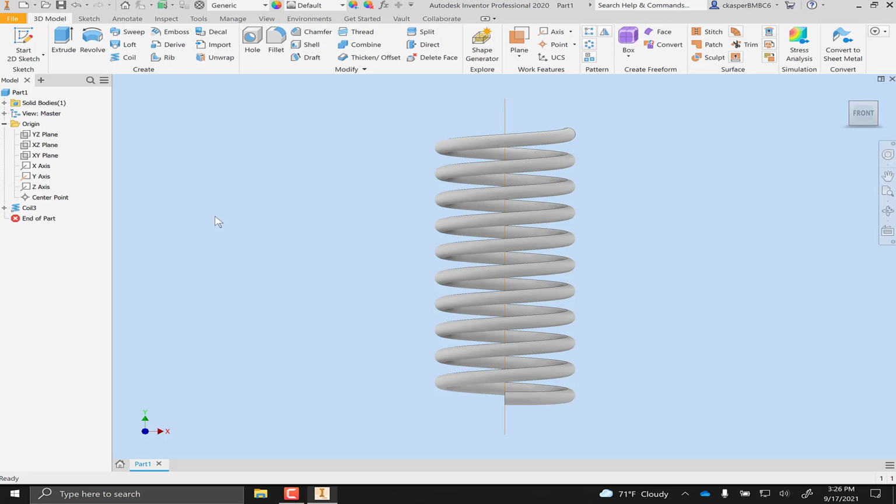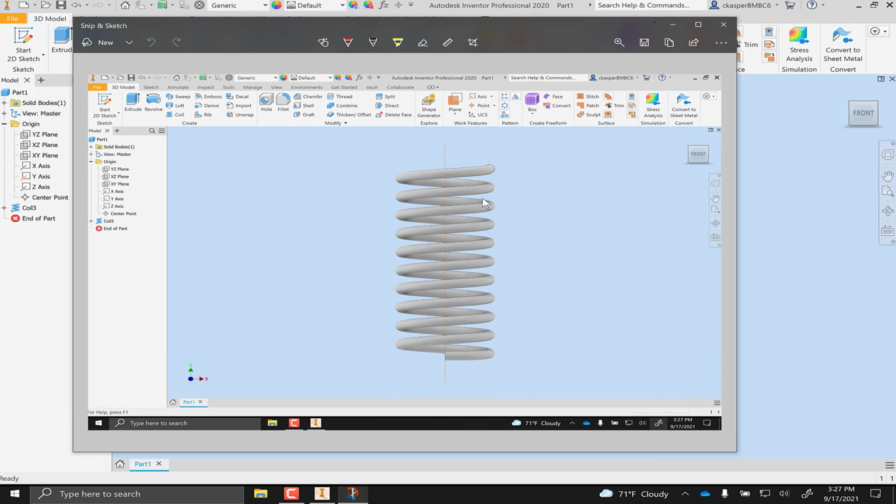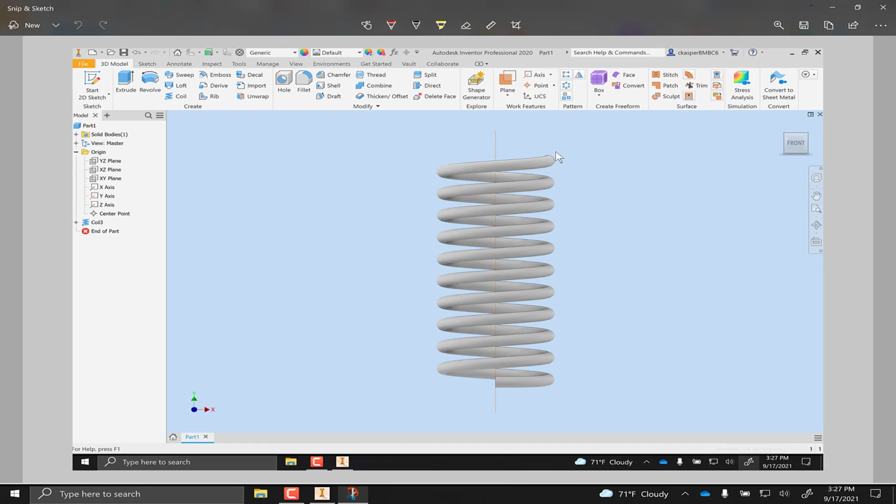So what that did was, with setting a transition angle, it pushed that top one around 90 degrees extra. And it shifted the coils a little bit too. So what we're looking at is, this is still in the same place that it was, but this end here is where all the commands were activated. And by shifting all of this and maintaining uniformity, it forced this one to go around 90 degrees extra. So it turned the corner. It used to end right here. Now it ends over here. Okay? So we'll erase that.